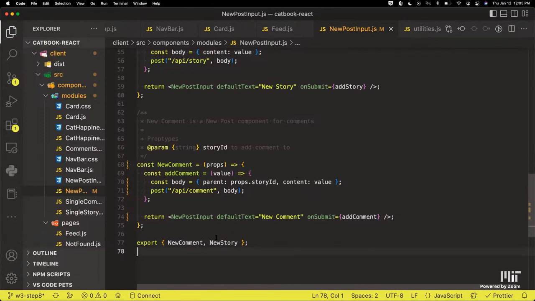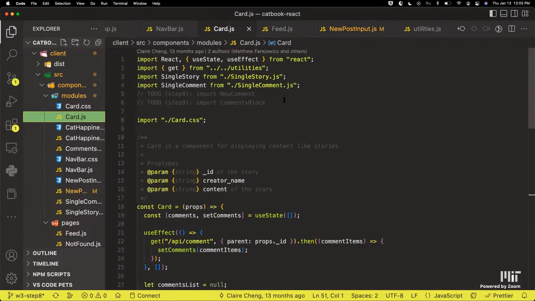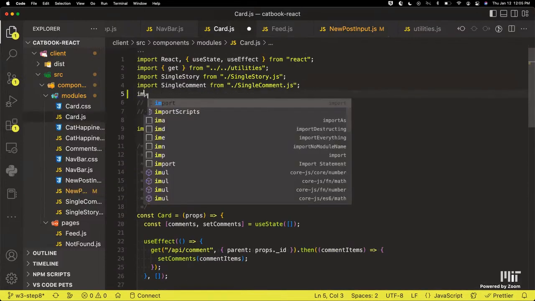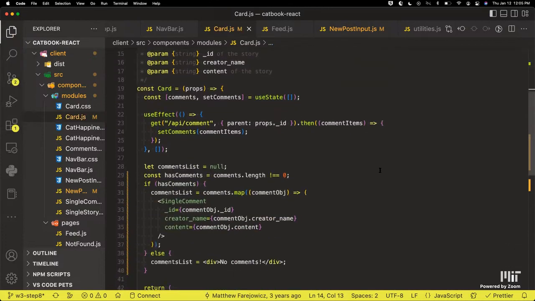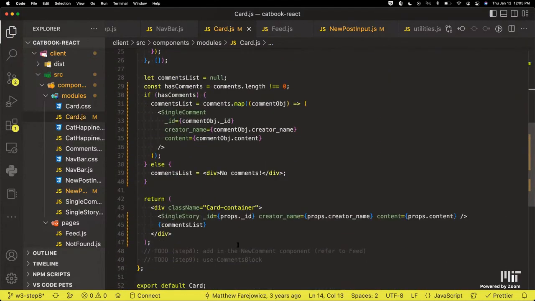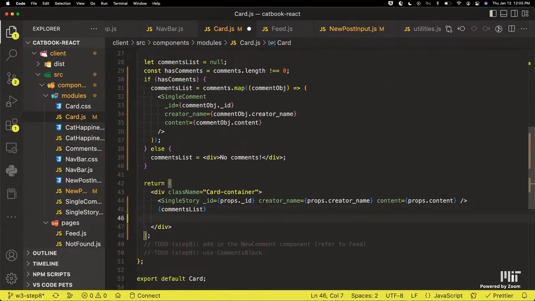We're going to want to put that into our card. So let's go and do that. Now that we have this, go back to card.js and import your new comment component. And just down here where we are rendering stuff, we want the story, all the comments, and then that option for users to make a new comment.